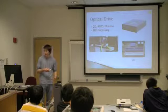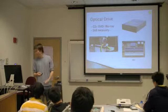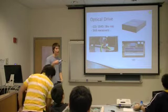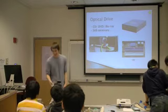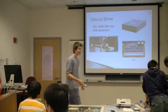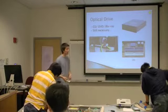Now we get to do the optical drive. Connecting that is pretty much the same as the hard drive. So you're going to want to do the IDE cable. Plug that in. You guys already got it. Go ahead again. Just make sure that's plugged into the secondary IDE port on the motherboard.